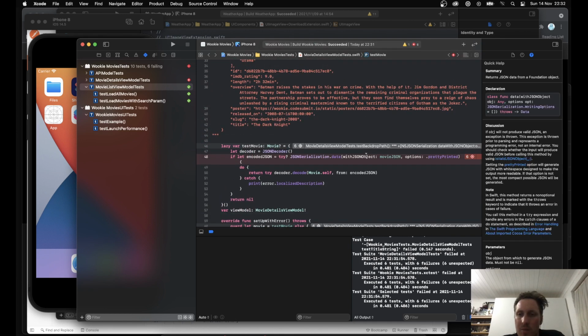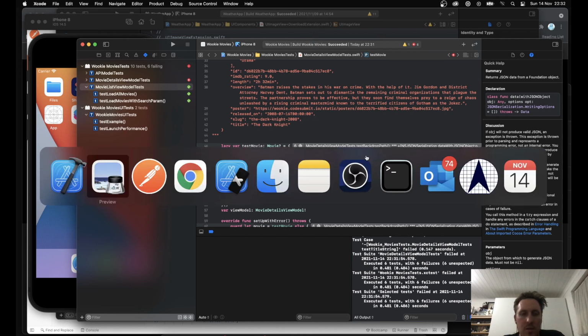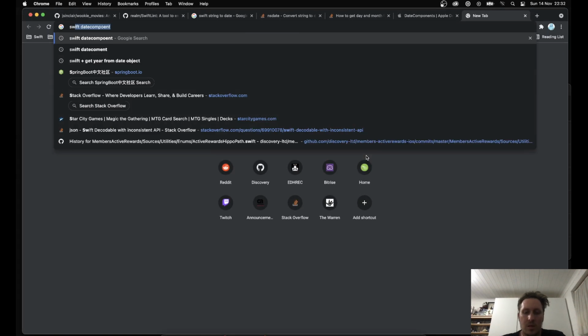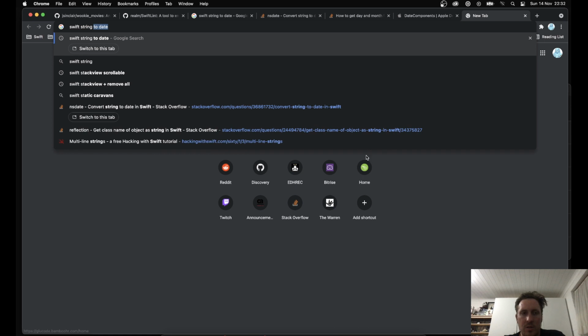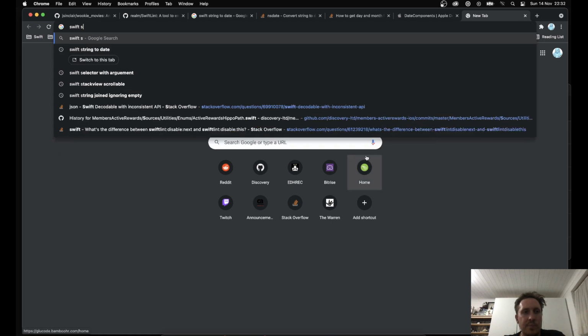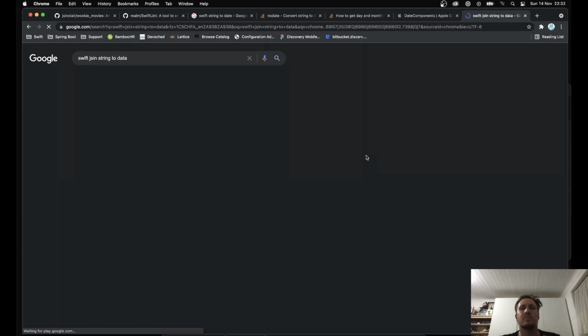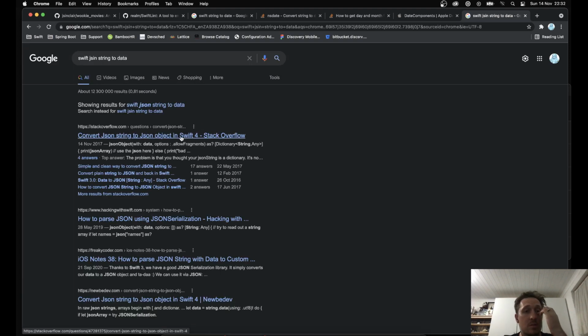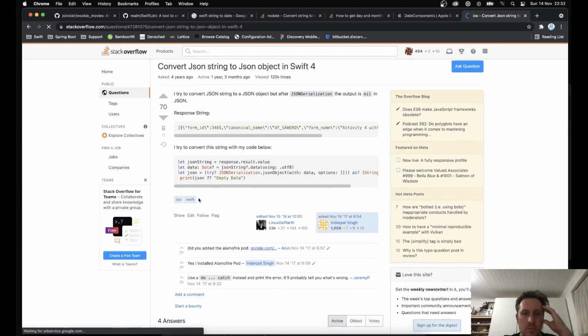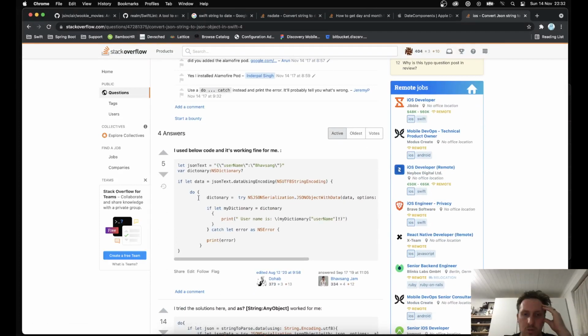So this took any object. How do we make a JSON object? So let's see. Swift string JSON string to data, to JSON object. Here's our JSON text.